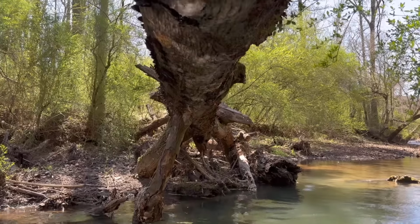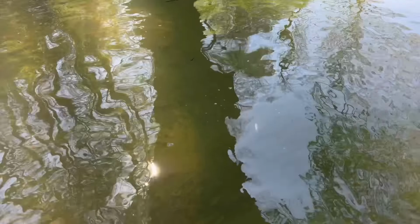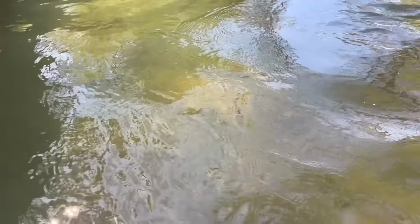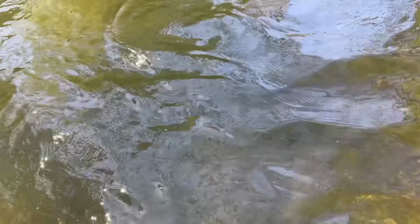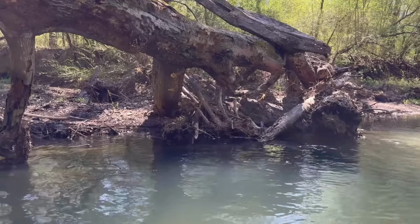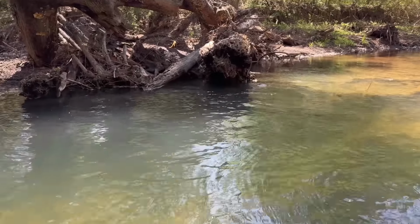This is a big old dead tree across the creek right here. It is massive. Right here below it though, the water is crystal clear. It's about 4 foot deep where I'm standing right now. I can see all the way to the bottom with my polarized glasses on. And I just saw a crown brick back there, but I didn't go swimming for it because my bag's already full. But right in these areas right here are the areas that a lot of people are scared to go under because of snakes and stuff like that. And that's where I do my best, is where others won't go.